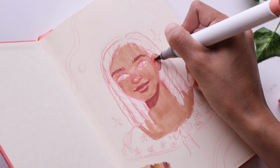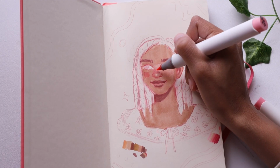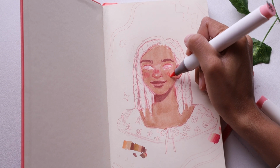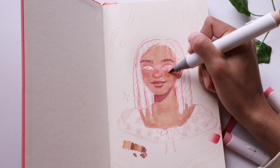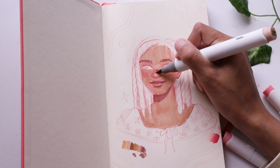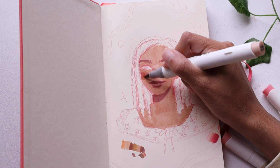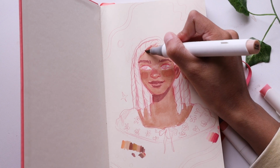Maybe you want to write them down on the first page, and that can alleviate that first page stress. Or you can just kind of title the first page and date it and move on. You can skip the first page. You can create a beautiful masterpiece on the first page.